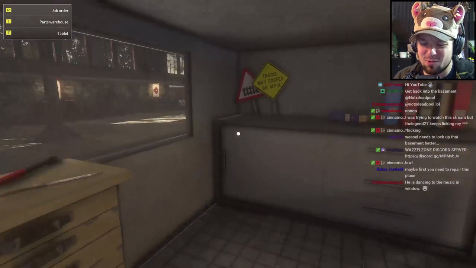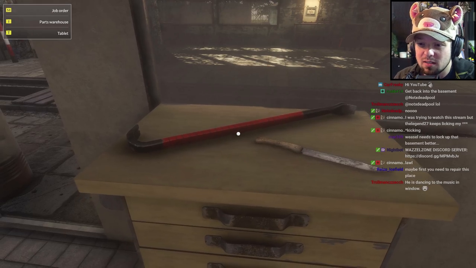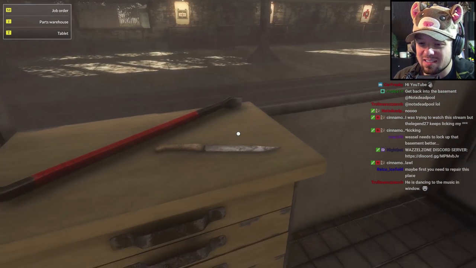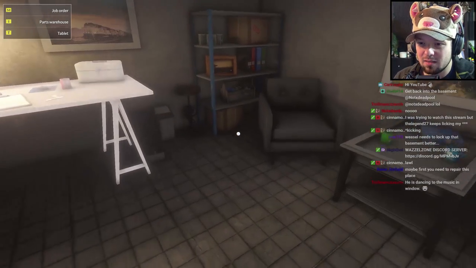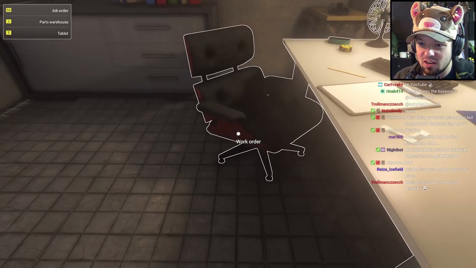Pretty sure they're easier. With me is my beautiful Twitch chat, in case you can't tell. There's a crowbar and a knife. I'm not sure what I'm gonna need this for, but if that guy doesn't stop head bobbing, I'm just gonna jump in front of a train. Work order, look at that snazzy chair.